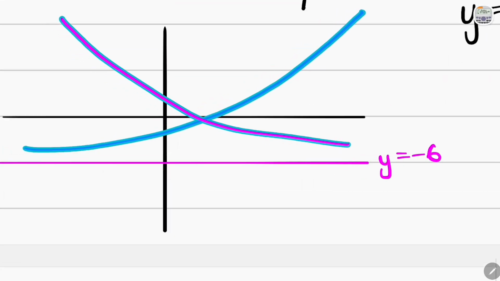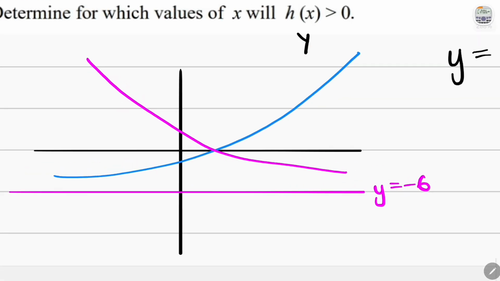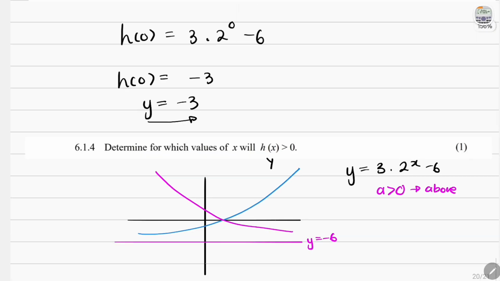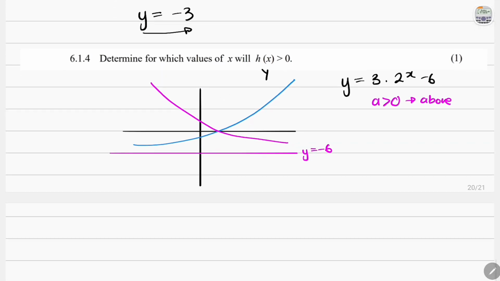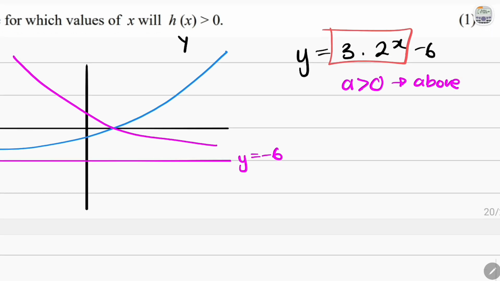So what this means is, regardless of what this graph looks like, I actually luckily drew it kind of accurately, let's say it was somewhere here. To find out whether it's increasing or decreasing, just focus on two values together. It's very simple. All you have to do is think about two x values that come right after each other. You can try x equal to 1 and x equal to 2. When you substitute 1 in here, what is the y value you get? That is 2 to the power of 1, which is 2. 3 times 2 is 6. If you substitute 2, that's 2 squared, which is 4, times 3 is 12.